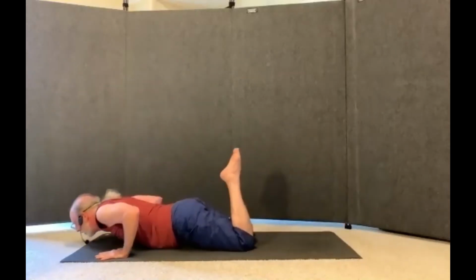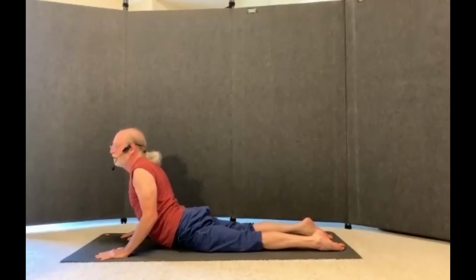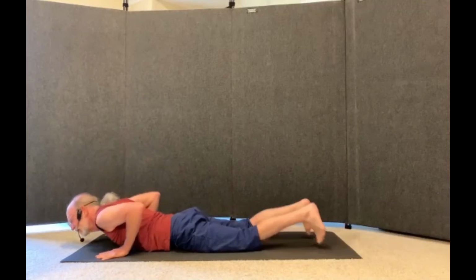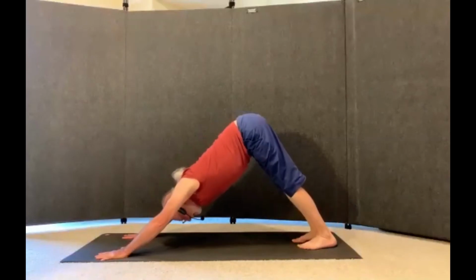Chest and chin follows. Inchworm your way into cobra pose this time. Lifting the heart up off the mat with the elbows bent. Nice deep back bend. And then release all the way down. Tuck your toes. Push to plank. Lift your hips high. Downward facing dog.